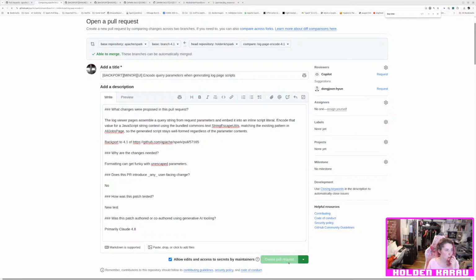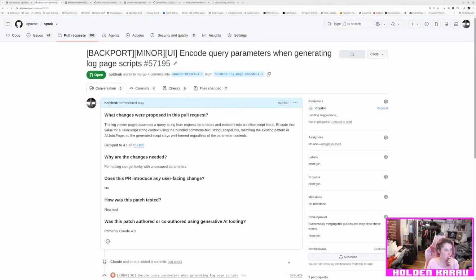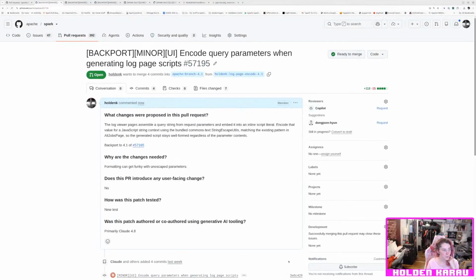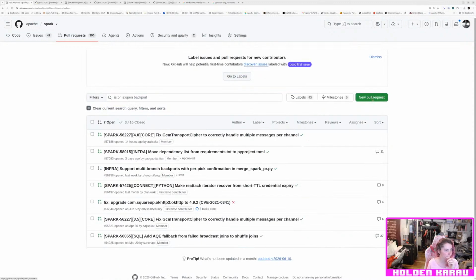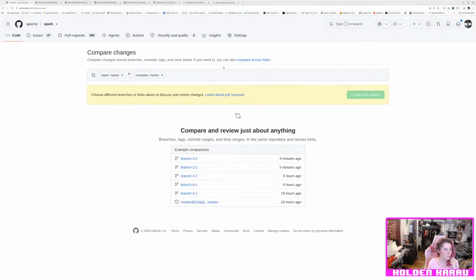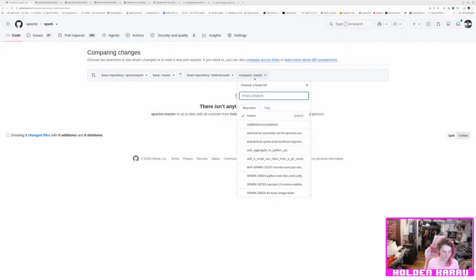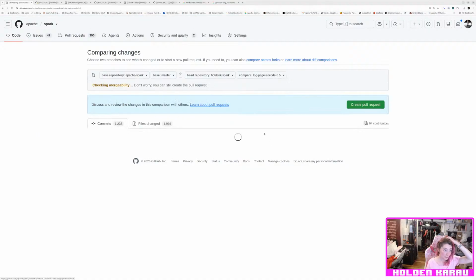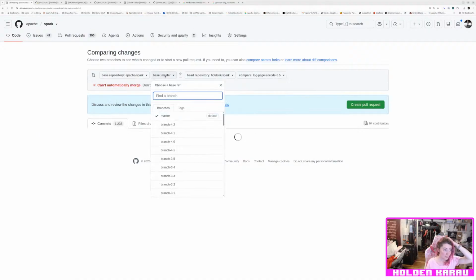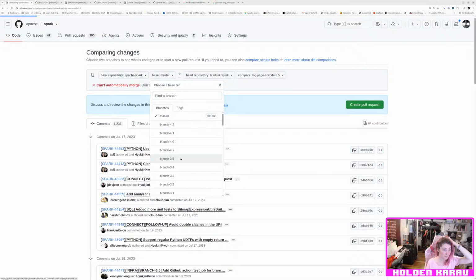Okay. And then same thing for the 3.5 version of this. Compare across forks. And branch 3.5.